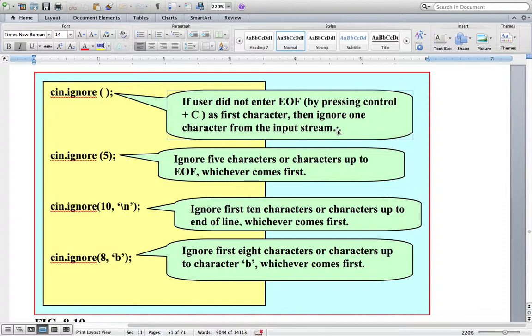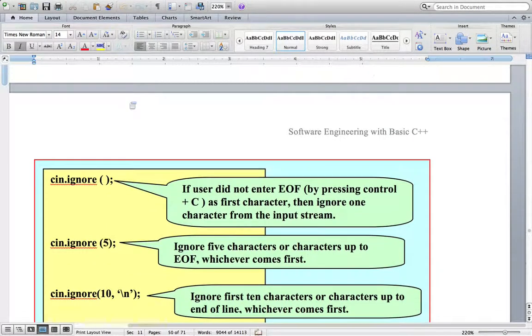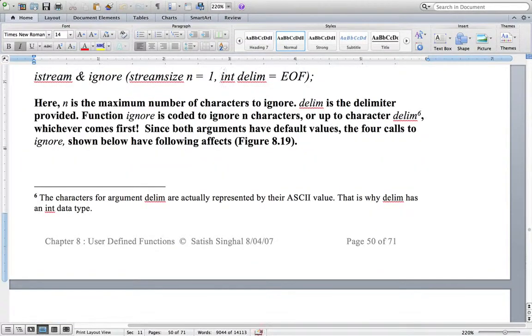So whatever the input buffer, it'll just ignore 1 character. In that case, both parameters for ignore are taking default values, 1 character or EOF, whichever comes first.